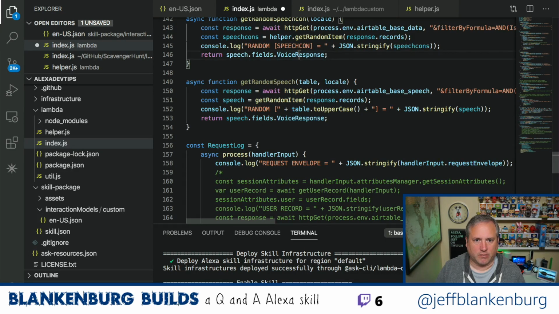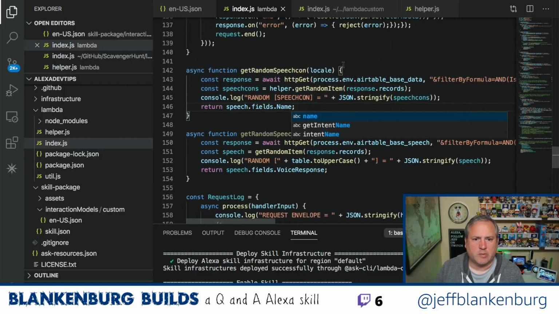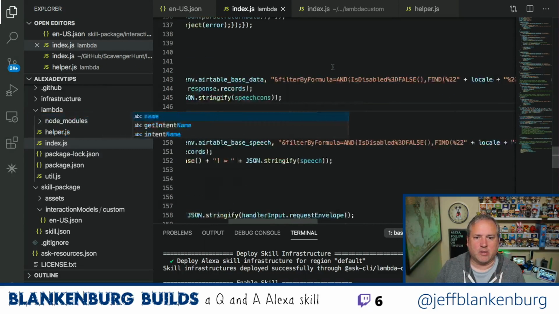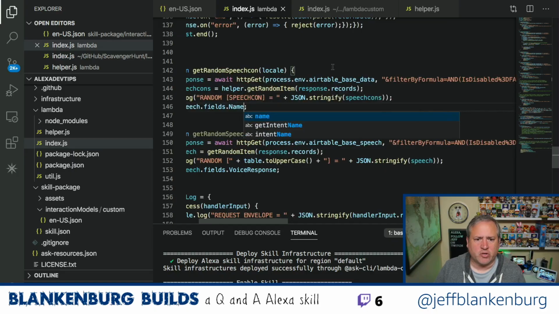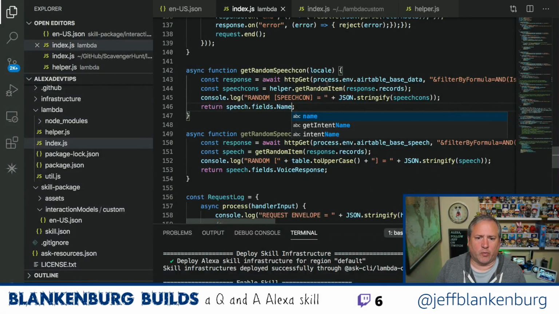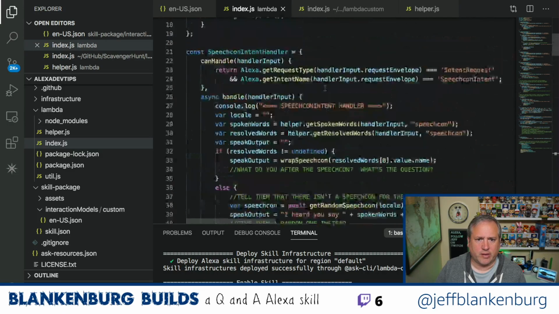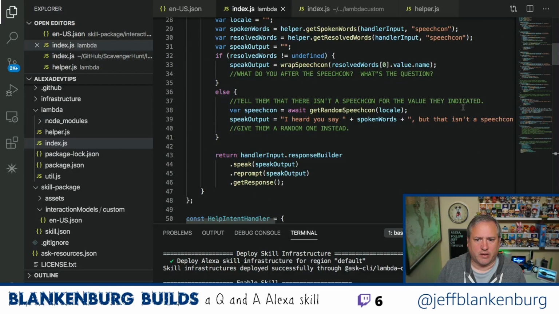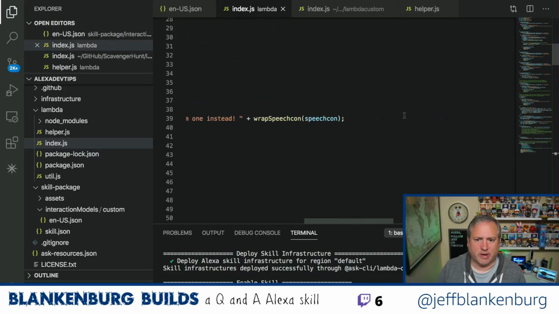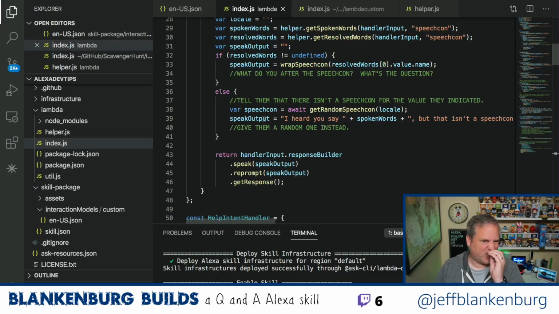I'm in the wrong one again. Name. Okay, so this SpeechCon thing should work now. I'm pulling them by locale, making sure I'm not getting any disabled ones. I'm randomly selecting one from that list, returning it, and then up here where we do the SpeechCon thing, we say get random SpeechCon. That becomes my value. I wrap it. Yeah, I think this is going to work.